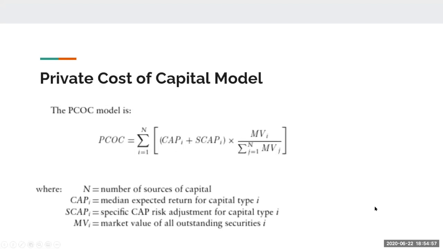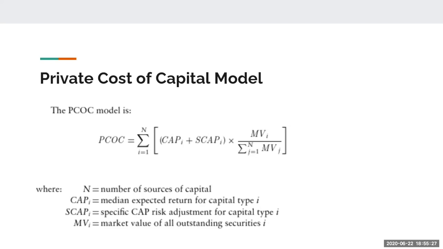Thanks, Jordan. So I'll be going over private cost of capital. And private cost of capital is kind of an alternative method to IBV that tackles some of the pitfalls that Jordan talked about in his presentation. So when valuating privately held companies, it's a much different process than valuating public companies, because less than 0.001% of private companies will ever go public. And private companies are a much riskier investment than public companies, making the cost of capital generally higher.